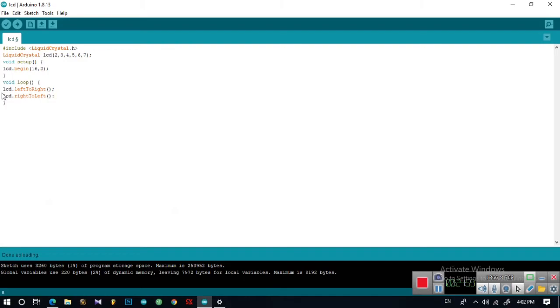This means that subsequent characters written to the display will go from left to right and does not affect the previous characters. It just scrolls to the right, and the second one, it just scrolls to the left. It's so simple.